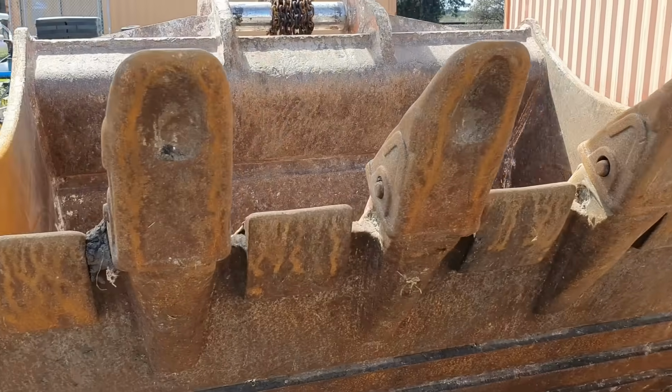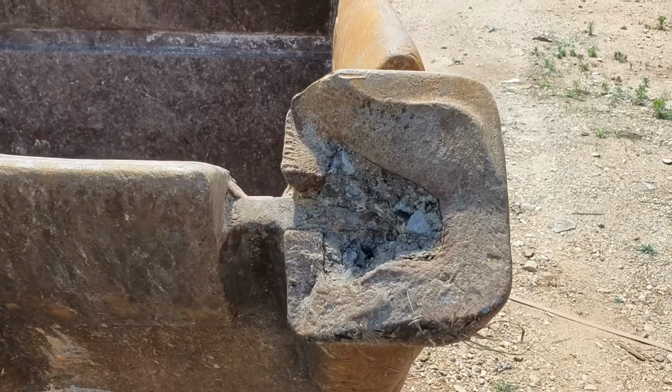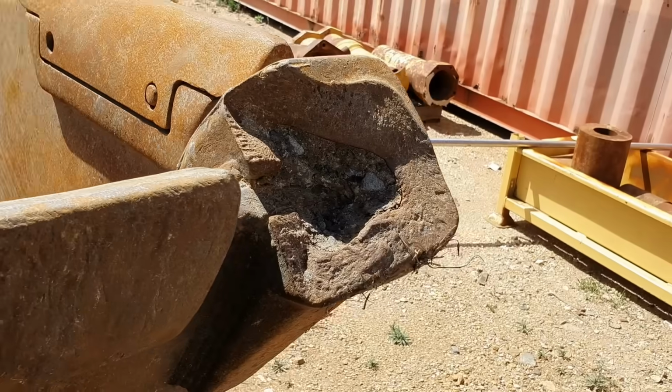The adapter is the part of the tooth arrangement that is welded onto the bucket. Then the tooth fits over the adapter, or some people call them a carrier. It is pretty common for these bigger machines to break adapters and teeth. Not really sure why it failed. We can't see any obvious signs of what would have led to the failure. They must have been digging something pretty heavy to have snapped this off.